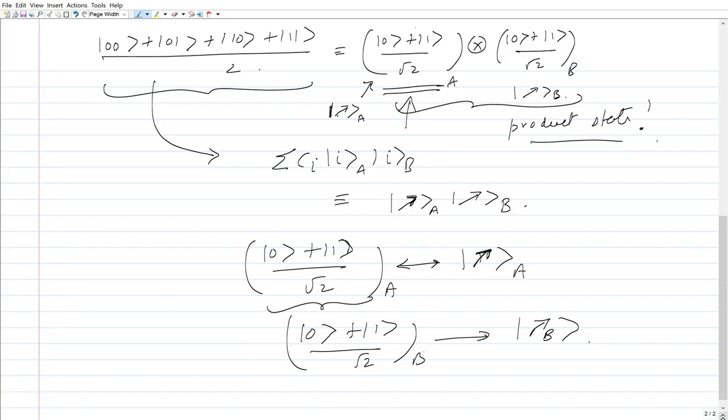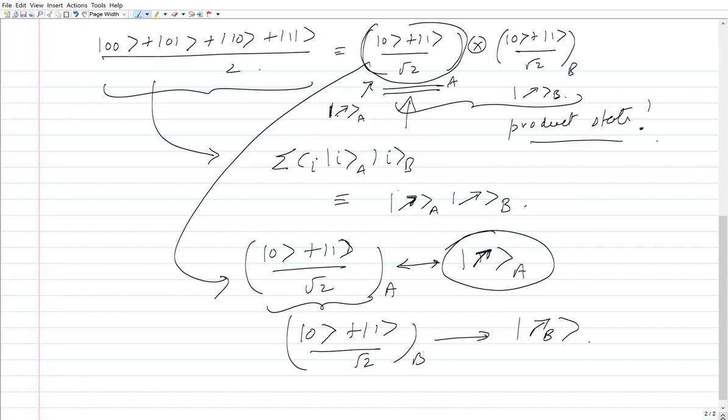So relabeling my bases and transforming this particular state as this guy, I see that this was nothing but a product state, and this indeed is actually the Schmidt decomposition of my initial state. So Schmidt decomposition, in other words, is a way of looking at the quantum state that tells you how many degrees of freedom the state has, and where by degrees of freedom I mean the Schmidt number.